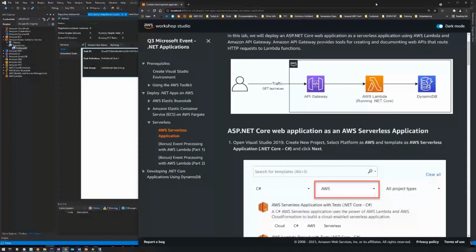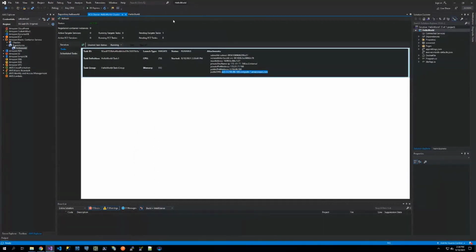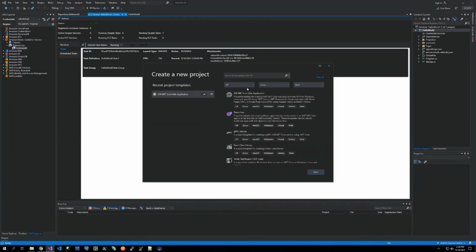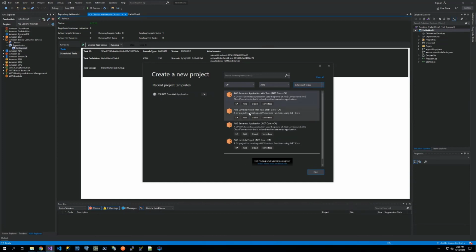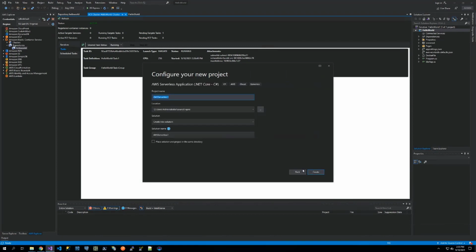So we're going to just go back into Visual Studio and give this a shot. So we can just go in and do new project. And we're going to see some of those templates. So if you go to C# and choose AWS and clear out web, what we're going to run is an AWS serverless application. And this is one of those templates that the toolkit gave us.